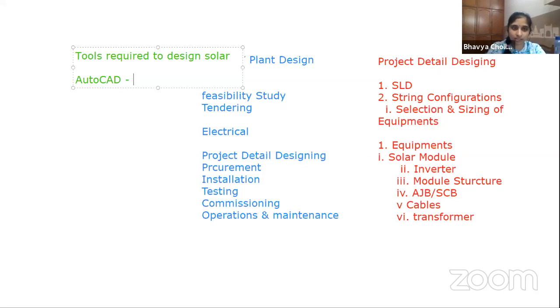So let me write down what I'll be designing. I am talking specifically about the detailed designing of the solar plant, guys. So in the design, what are the tools required for solar plant designing? The first one is AutoCAD. We will design layouts along with the solar SLDs in it. Now the second one is PVsyst, where you will work to generate the energy generation report.